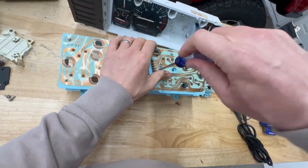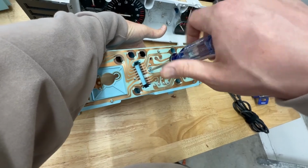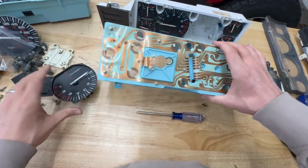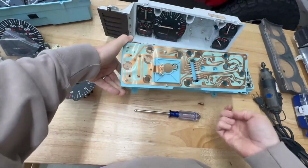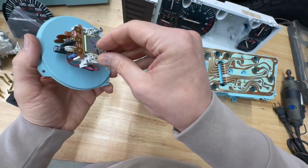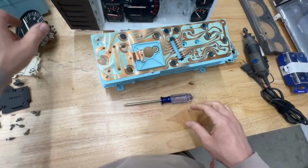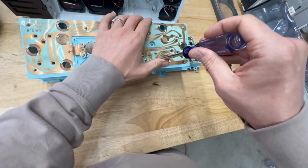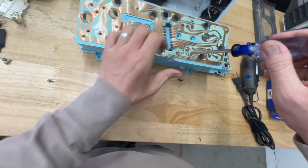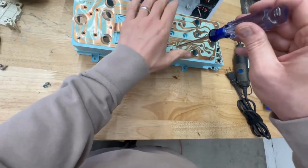One of the other questions that a lot of people have had is why can't you just use the high output gauge cluster in its entirety for this swap? And the reason for that is that quite a few of the gauges are actually different. For example, the fuel level gauge uses a different resistance range, so that wouldn't work. Also, the circuit board that indicates when the fuel is low is different, so that wouldn't work. And then additionally, the tachometer is different. And then obviously the speedometer is also different.